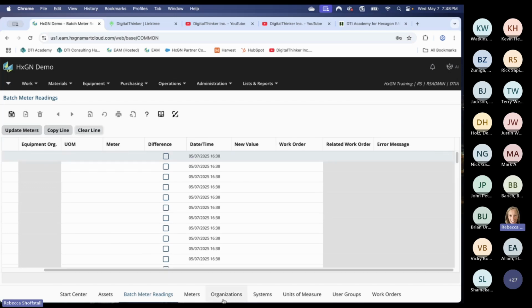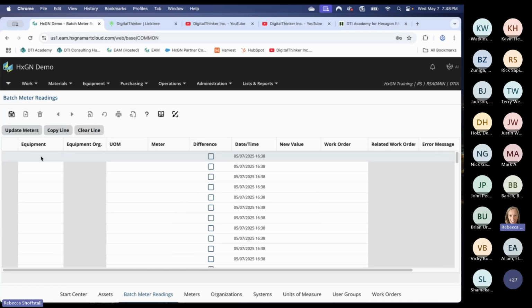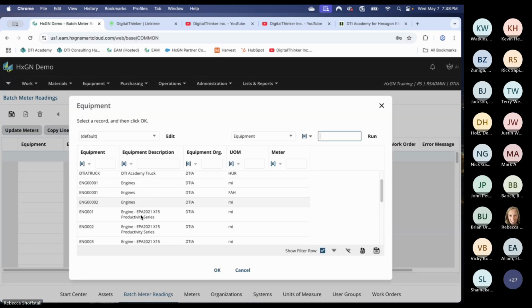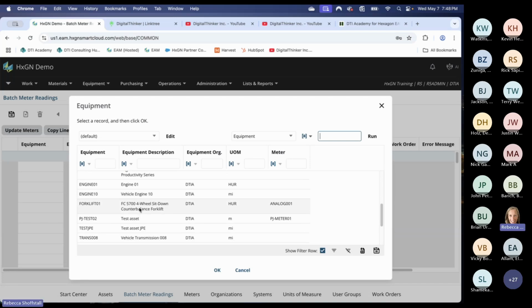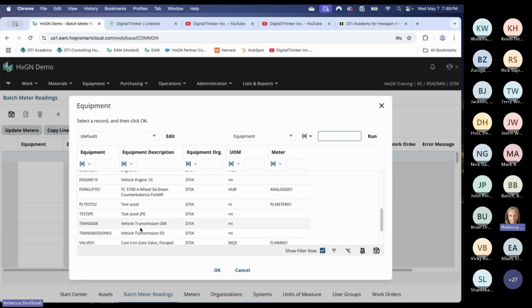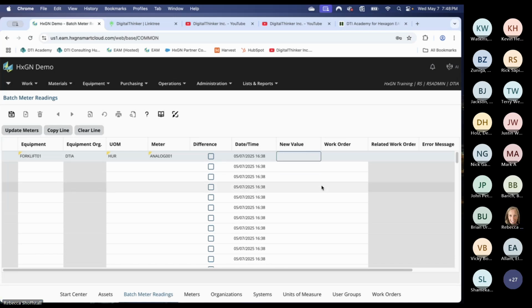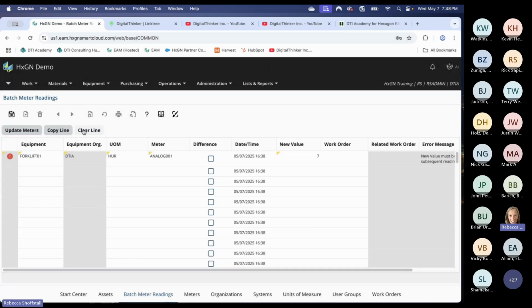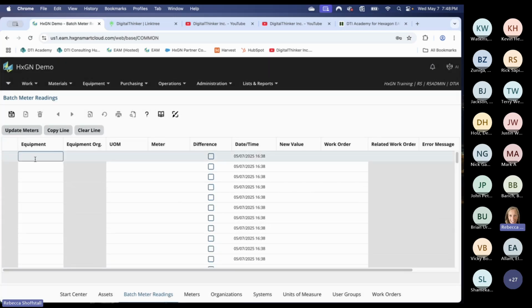So I'll just enter a new one here. I'm not sure if my system time's going to work, but we'll try it here. If not, I'll just show you with another piece of equipment. Let me grab another one for you here.